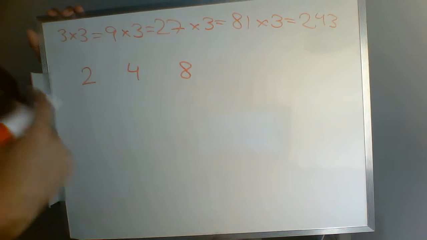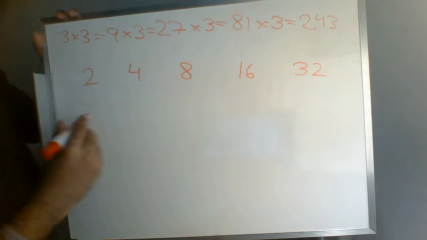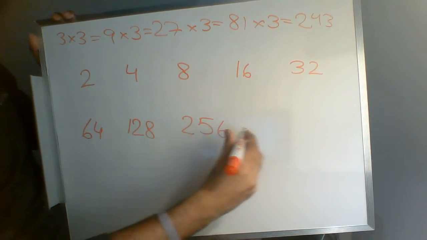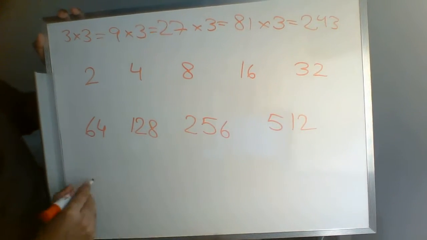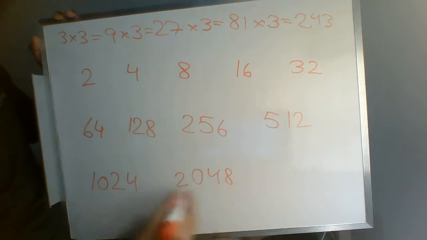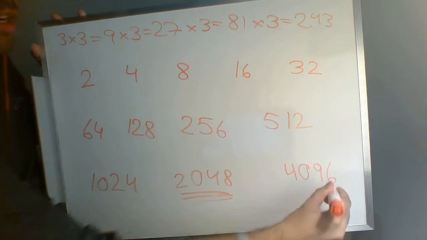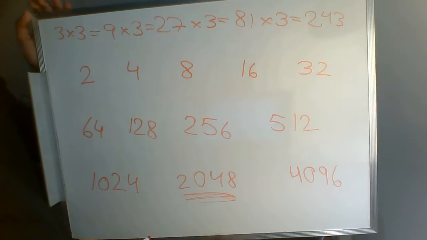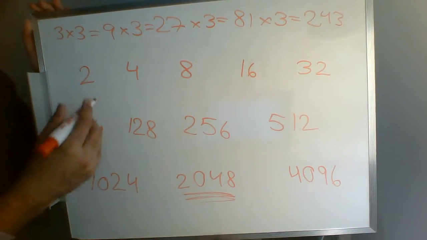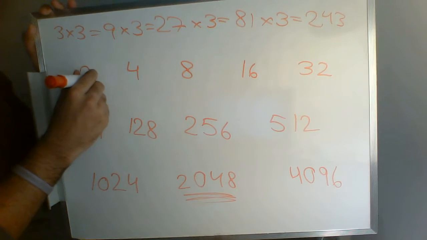instead of just adding 2, if you multiply by 2, it goes 2, 4, 8, 16, 32, 64, 128, 256, 512, 1024, 2048, which is where that math game came from, that you guys might have played, 4096, and so on. So you can see that I've only multiplied by 2 a few times. I didn't do anything particularly crazy, and we're getting to huge numbers right off the bat, quite early on.